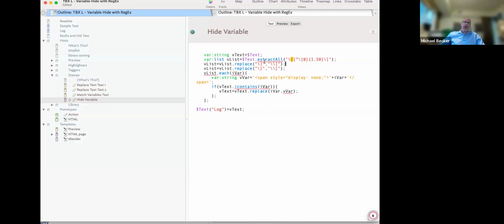So in order to get the regex engine to recognize the bracket as a bracket and not as a special character, you escape it with a backward slash. And so I essentially said, go find me every item that starts with a bracket, but does not start with a bracket and a hashtag and an @ sign.